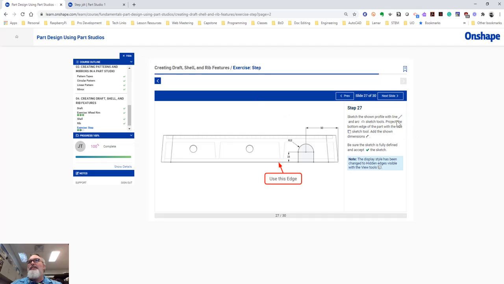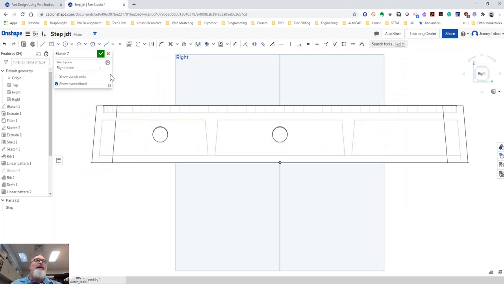So back over here, line tool, I need to make my bottom edge. See, it's used the bottom edge. I need to project it. So I'm going to come over here, and here's my projection. If I select that and then I select this line, it's going to project that line onto my new sketch. I could redraw it, but I'd have to figure out what exactly it is again. And it's easier just to click on it, do that, project it onto your new sketch. So from there, I'm going to choose my line tool, and I'm going to come here, draw a line.